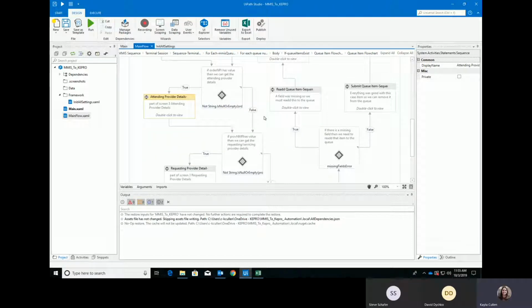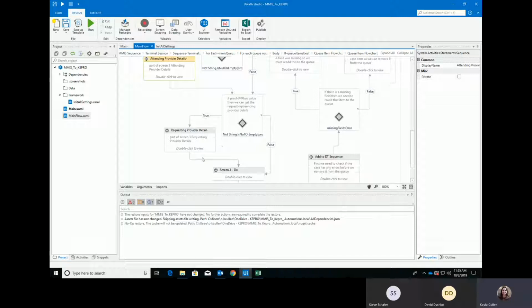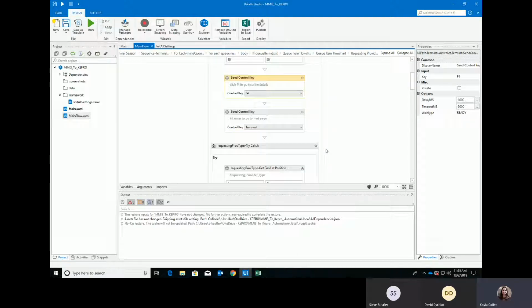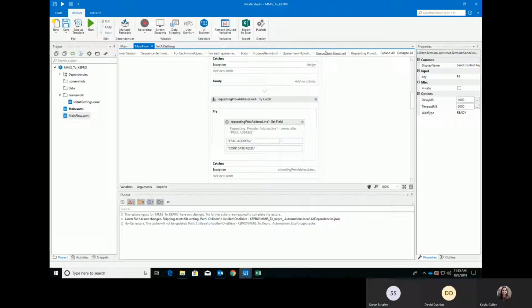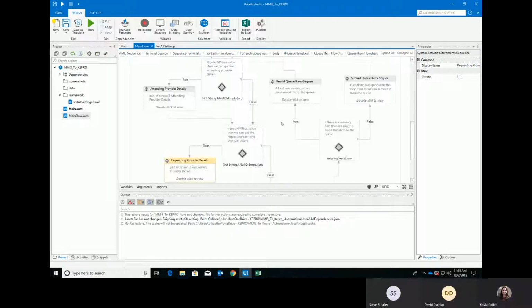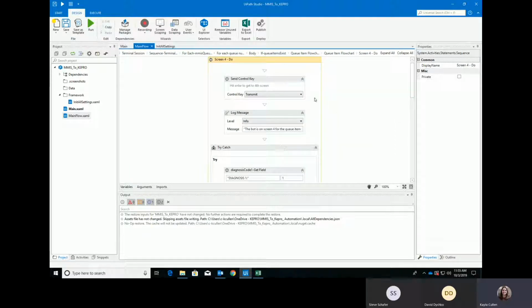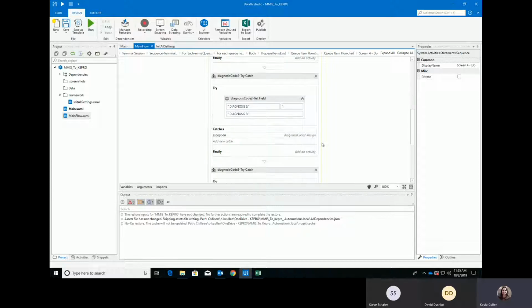And then it's the same thing for the provider number. So if the provider number exists, then we need to set the cursor on the provider number, which is this part here, and then hit F4, which takes us to another page, and we're able to extract that data as well. So the last screen that we interact with is the screen 4, which has the diagnosis codes. So again, we're just extracting these values.